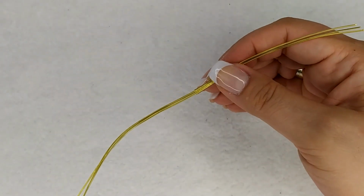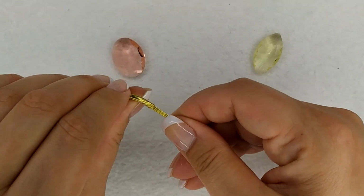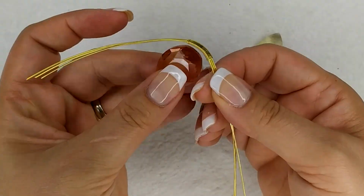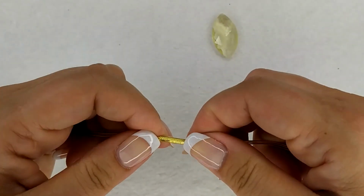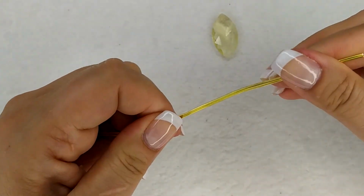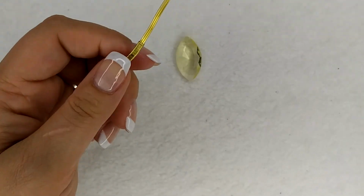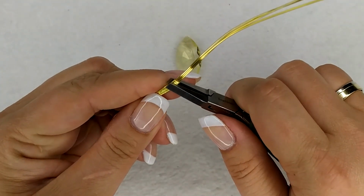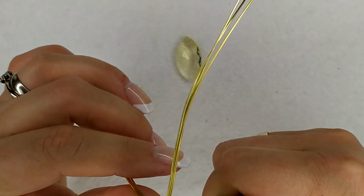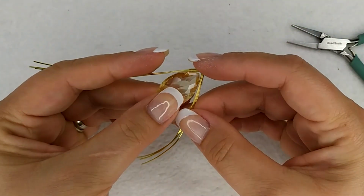If you're using something which is a bit more round, then start to shape this middle just around your finger, so you get the nice round shape which will fit in there. But at this point I chose a pointy one, so I'm going to straighten this back out, pull it out. Because this one has got a pointy end right in the middle, I'm going to take my pliers, hold it halfway where my coiling is, and make a sharp bend on it.